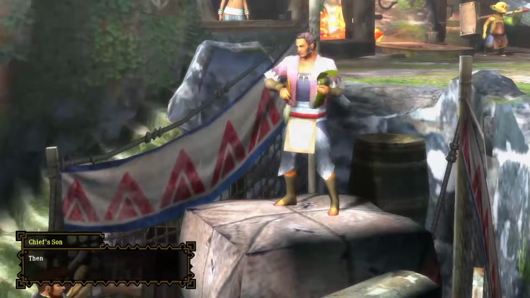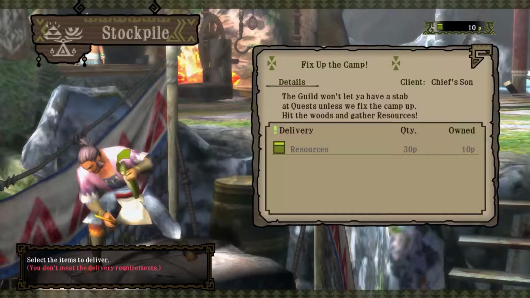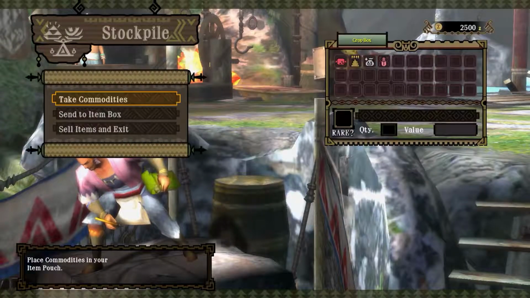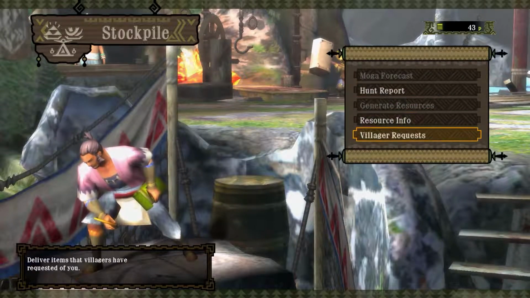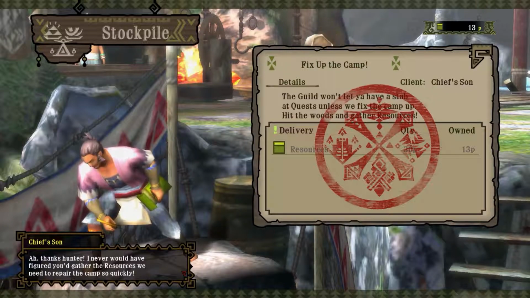There are some account items that just get instantly turned into resource points because you can't have them in your chest. So you have to go to the hunt report, tell him what you killed, and then he gives you stuff in return, and you fix the camp. Thanks.